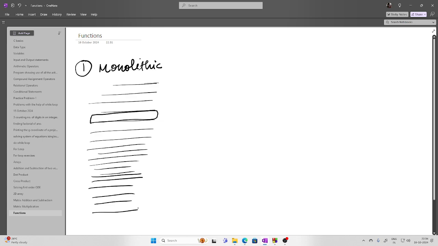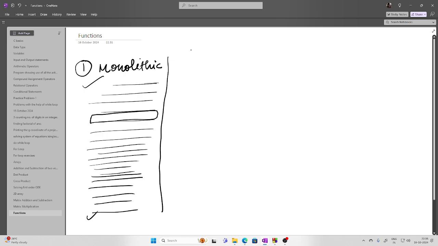The code becomes very bulky, and at the same time, there will only be one person working on this particular code, developing it from start to end. If that fellow somehow leaves the company, then it will be very difficult for another one to pick up and add something to this code. So the monolithic style is now no more in use.